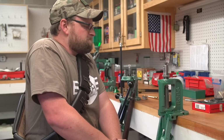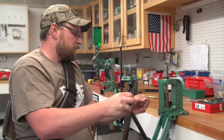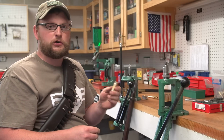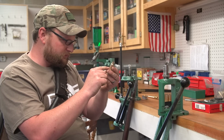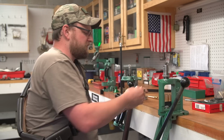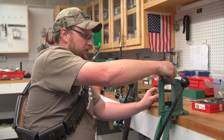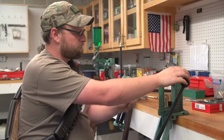So here we go. Okay, that wasn't so bad. If you begin to feel some odd resistance, then it's probably an indicator that you didn't anneal good enough. So that formed our initial neck. Now I'm going to inspect at this point for lube dents. We don't have any lube dents, so I'm going to go ahead and apply just a little bit more lubricant. Okay, we're going to screw the die in all the way now. And I'll tell you what, since I think we're good at this point, I'm going to go ahead and send her home.